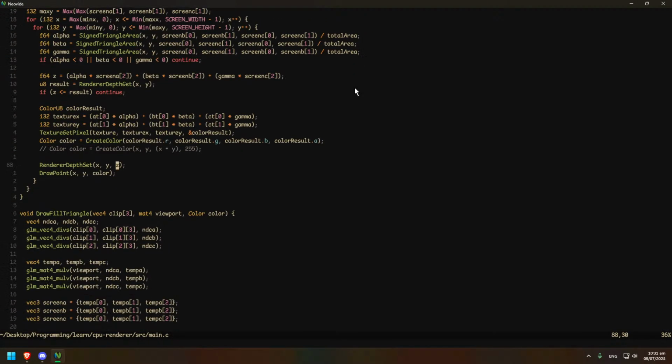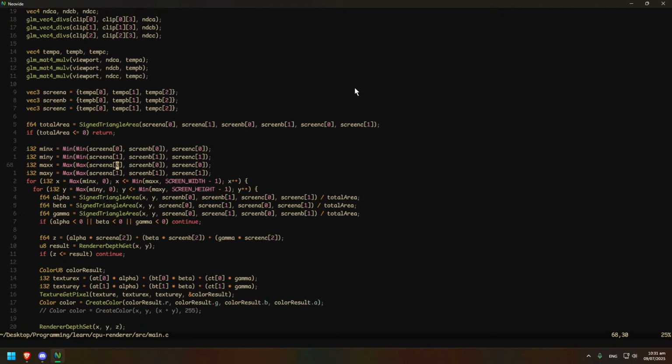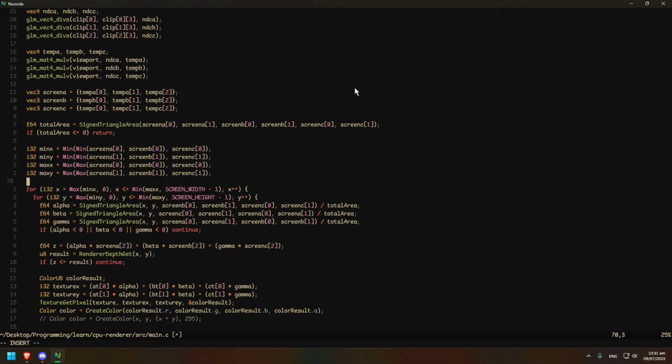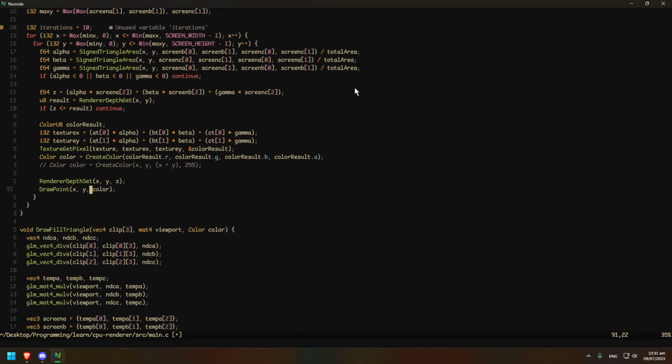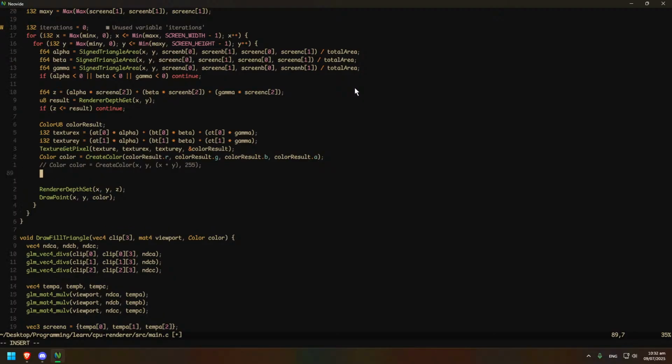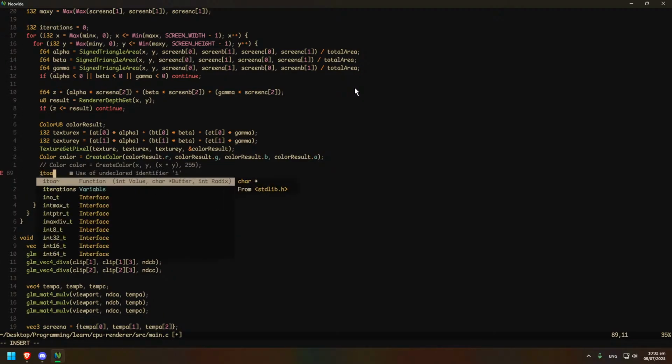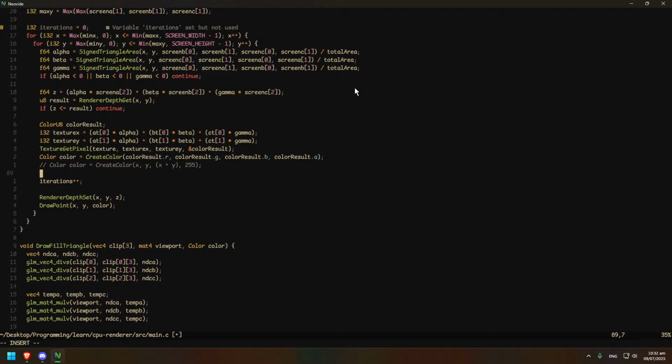Okay. Let's put a limit here of 10. I32 iterations is equal to 0, and then for each iteration we just add plus one.